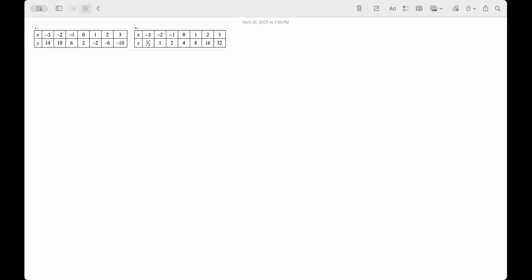There are two tables given on the board. As soon as you see that, I should know if you can say this table represents a linear function, this table represents an exponential function, and this table represents a quadratic function. That sort of difference I can go ahead and explain as well. But would you be able to say?